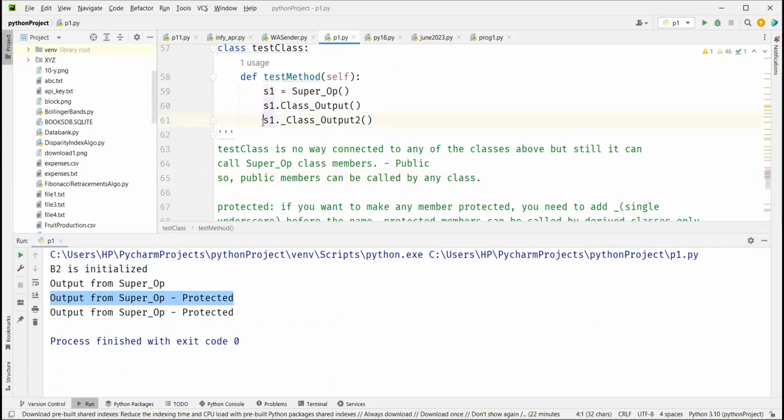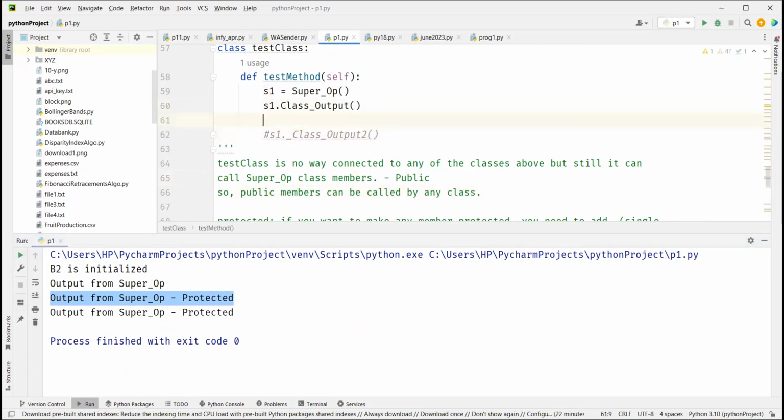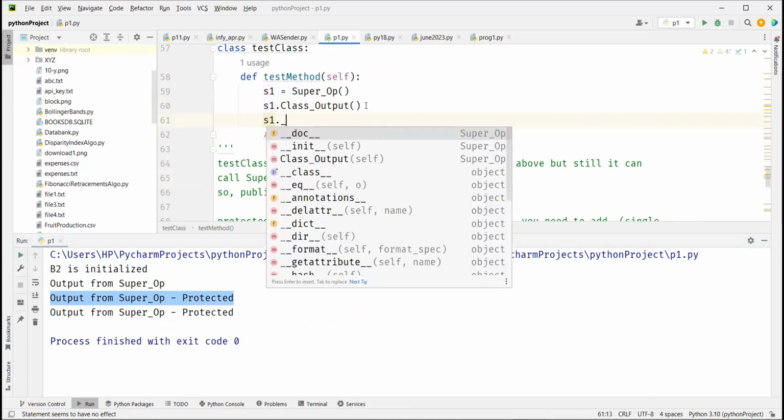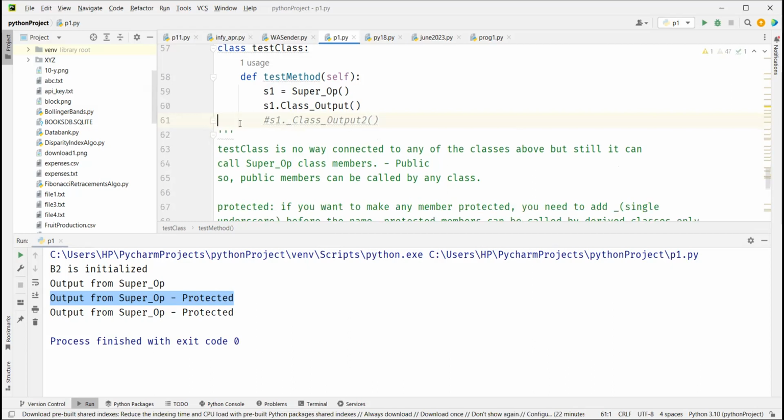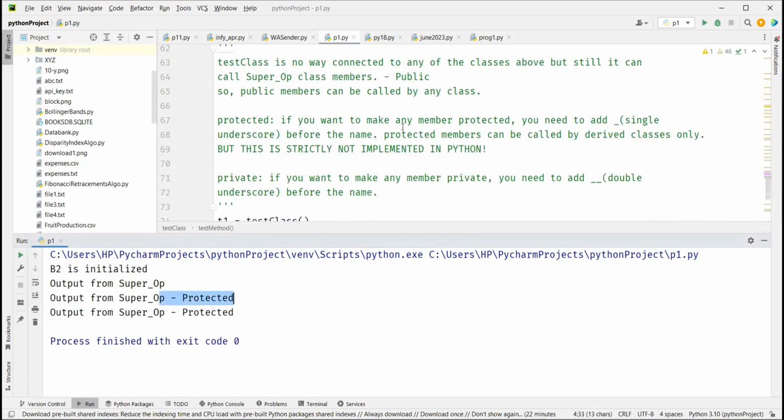Now, if I say S1 dot single underscore, the class is not shown, right? But when you call it, it executes. There is no error here. So this is what it means, that it can only be called by derived classes, nobody else, but it's not strictly implemented in Python.